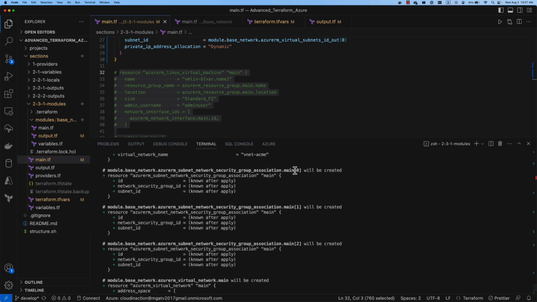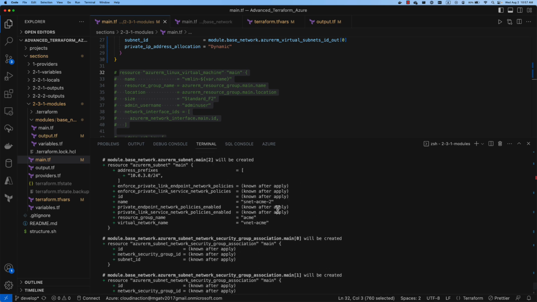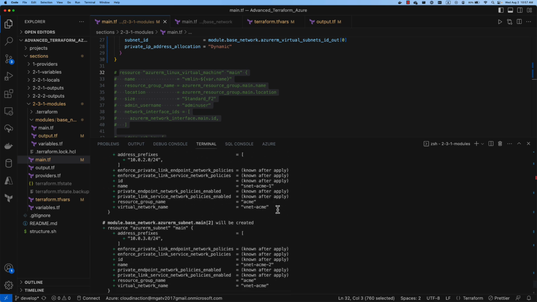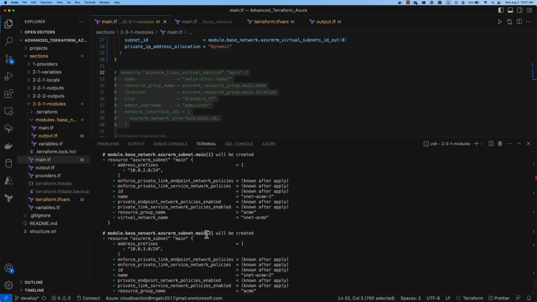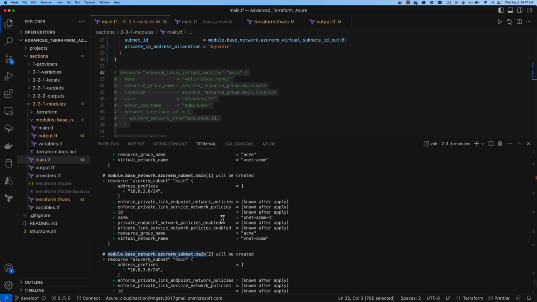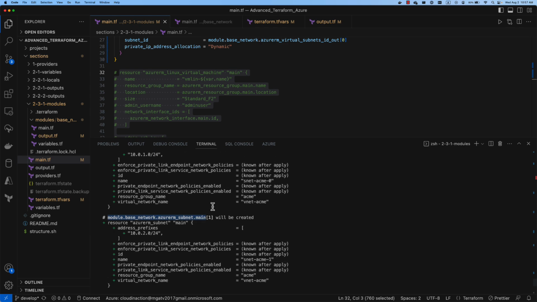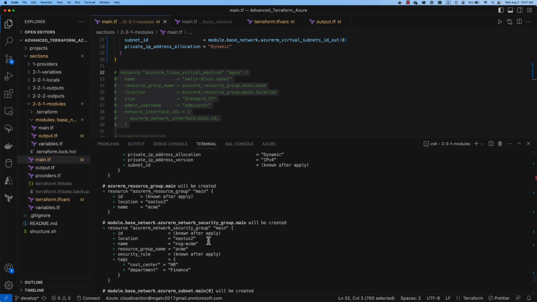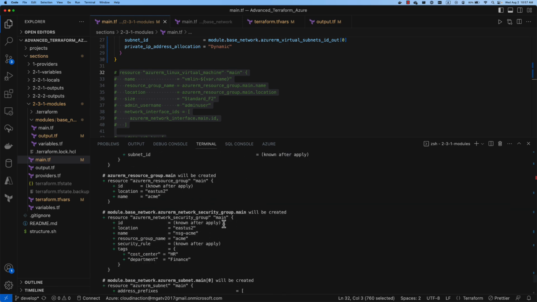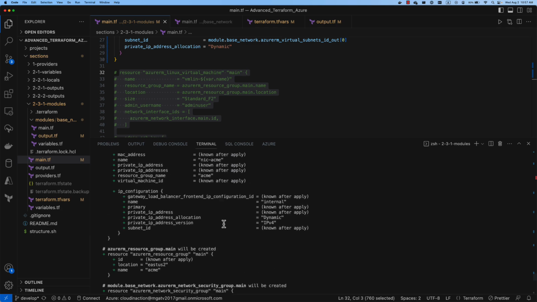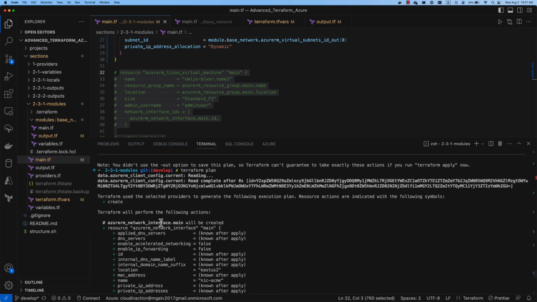You see right now we have association 0, 1, and 2, and we still have subnet 2, subnet 1, subnet 0. So we have 1 association, 1 subnet, resource group, and interface.